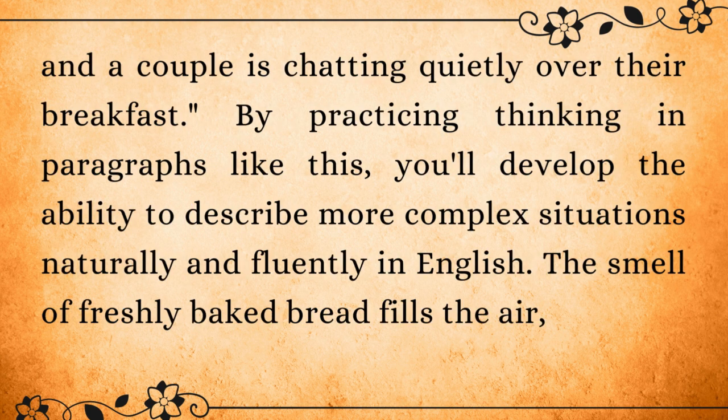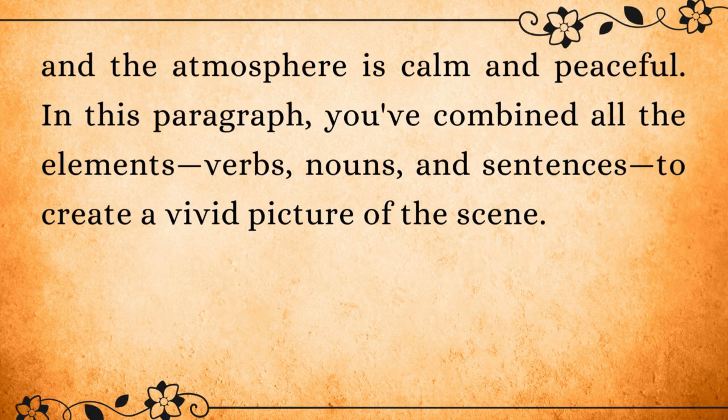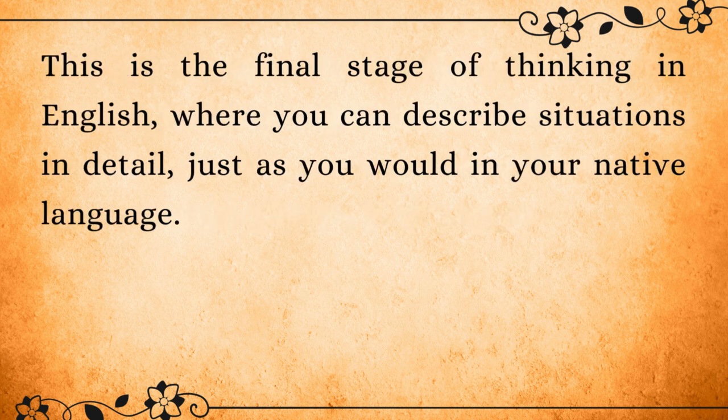By practicing thinking in paragraphs like this, you'll develop the ability to describe more complex situations naturally and fluently in English. The smell of freshly baked bread fills the air, and the atmosphere is calm and peaceful. In this paragraph, you combine all the elements, verbs, nouns, and sentences to create a vivid picture of a scene. This is the final stage of thinking in English, where you can describe situations in detail, just as you would in your native language.